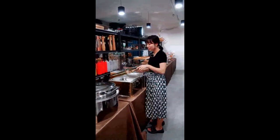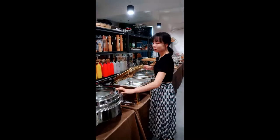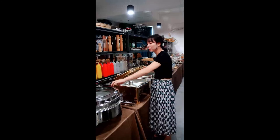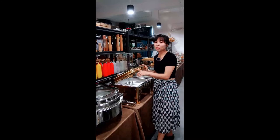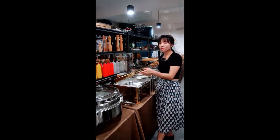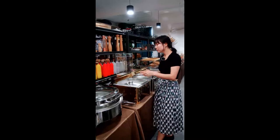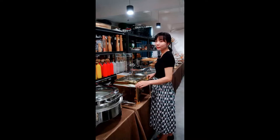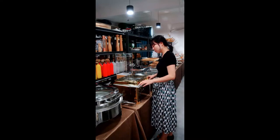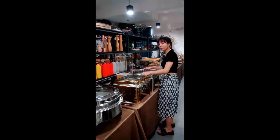This is different. The cover is golden color, and this is silver color. You also can customize the golden color, because the stainless steel we can spray the color powder. You can change to rose golden color, golden color, and the original stainless steel color. This color looks more high end and more beautiful, and maybe it's more special. So it depends on your requirements.